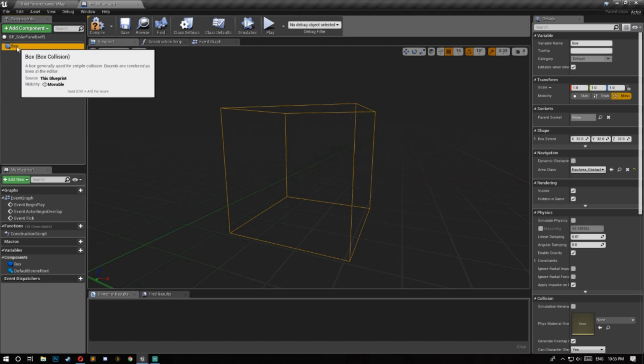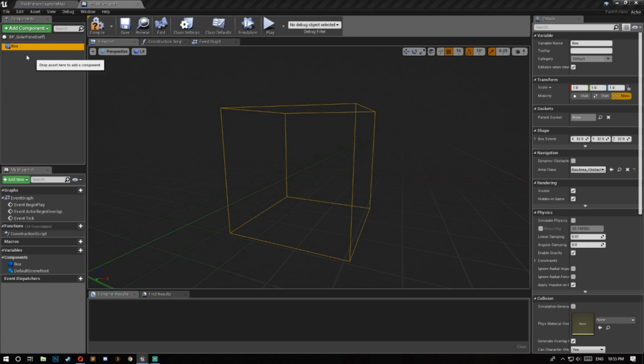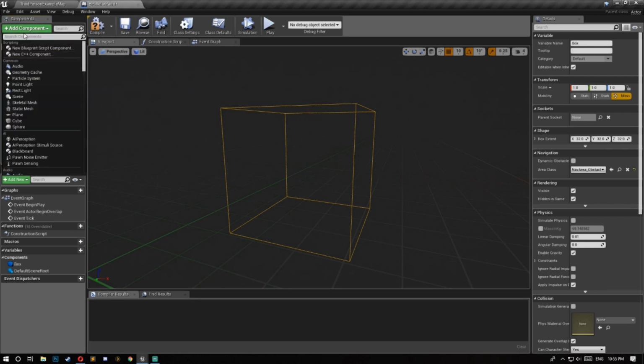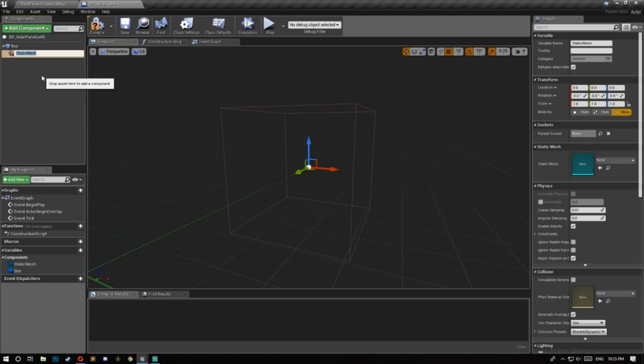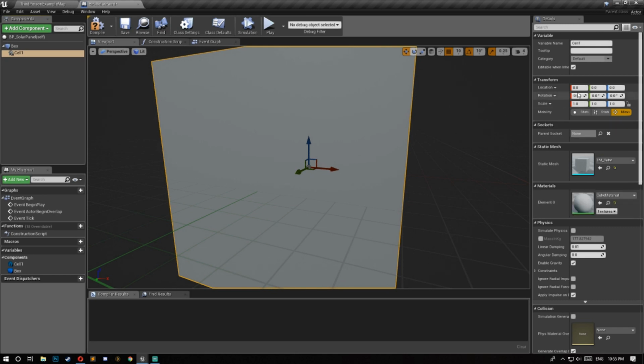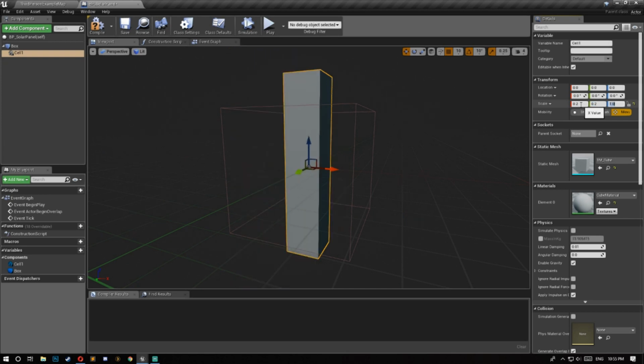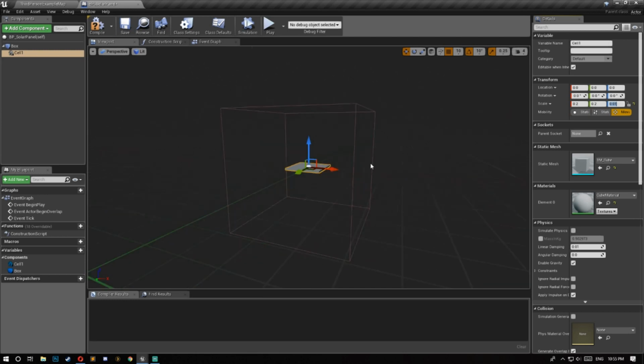So the way I'm going to do it is just by adding simple static meshes. I'm just going to start with one cell for now, which is going to be a static mesh, and let's call it cell 1. The naming is important because later on when I'm calculating the power of the solar panel, I'm just going to get all the static meshes that start with cell. Let's make it a 1 meter cube. I'm just going to make it maybe 20 centimeters by 20 centimeters by 1 centimeter, so a really small thing. And I'm just going to go ahead and prepare some work so I don't have to come back to this. I'll make this in the proper position here because I already know what I want in terms of the composition of the panel.